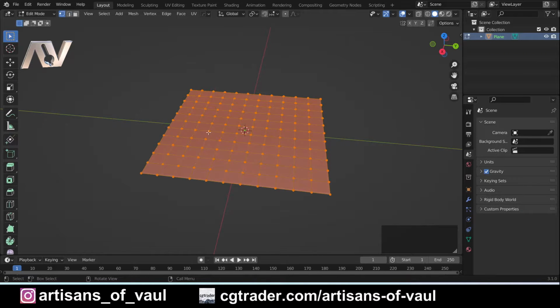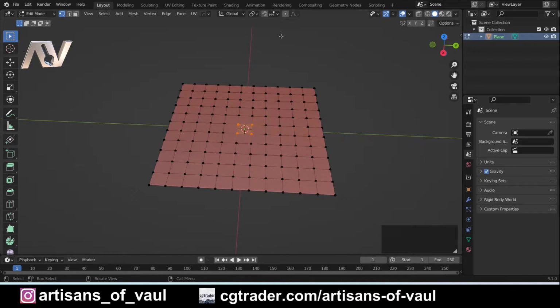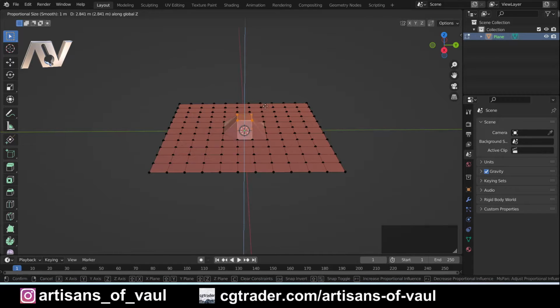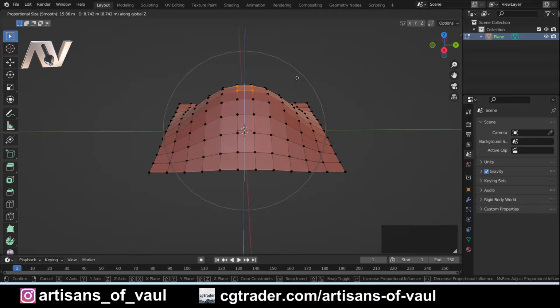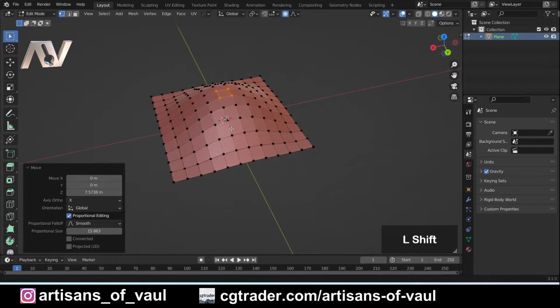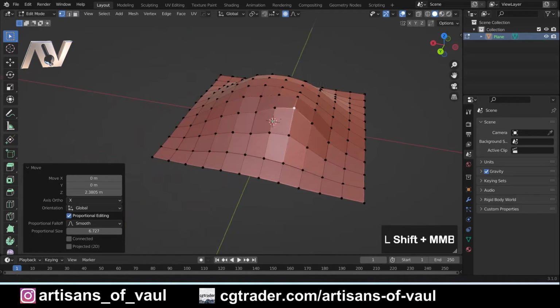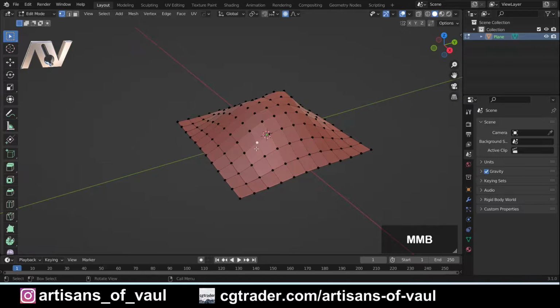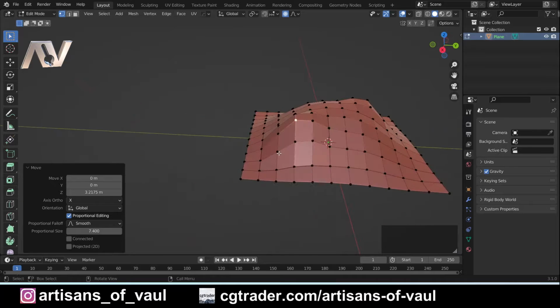Then I'm going to tab into vertex mode, and I'm going to select a couple of these vertices, and I'm actually just going to click the middle 4 at this point, and I'm going to come up here and make sure my proportional editing is on, and then I can press G and Z to bring this up, and if I use my mouse wheel I can make this bigger, so I can make this pile. And I'm going to keep the edges relatively flat, so something about that should be fine. And I'm going to select one of these other ones, and again G and Z, making it a bit smaller this time, just so we've got a little bit of interest in terms of the shape. It's not just a hill. And I might do this over here as well. So that'll do for now, and obviously this is only for demonstration purposes, so we're going to tab out of that.